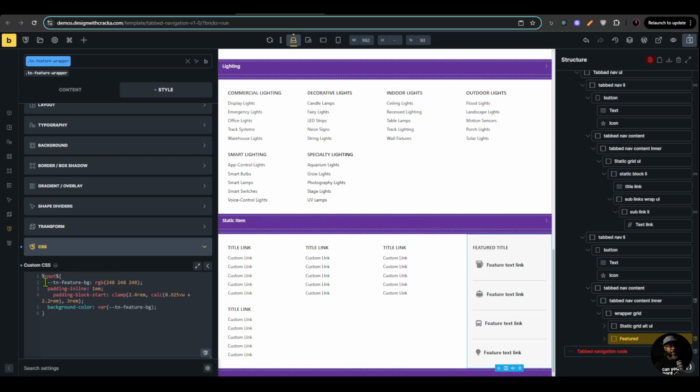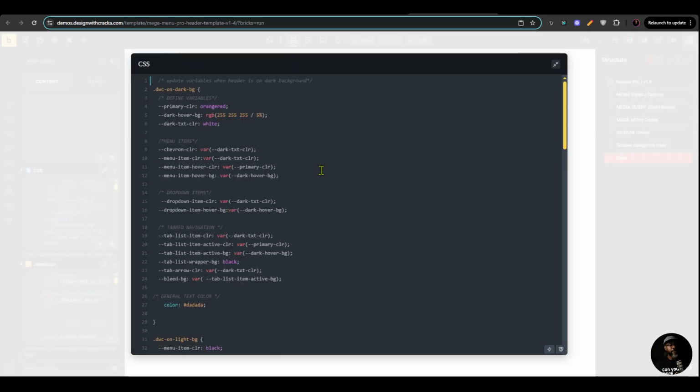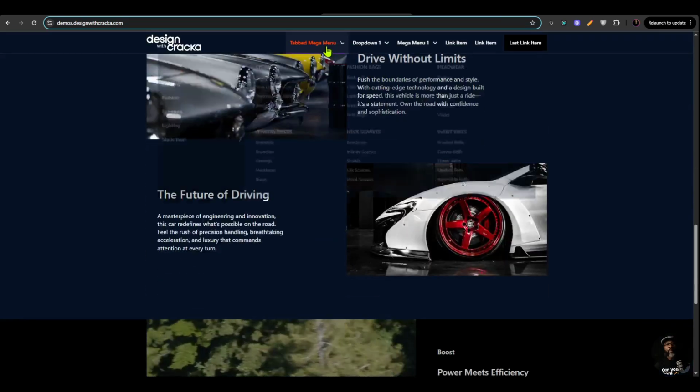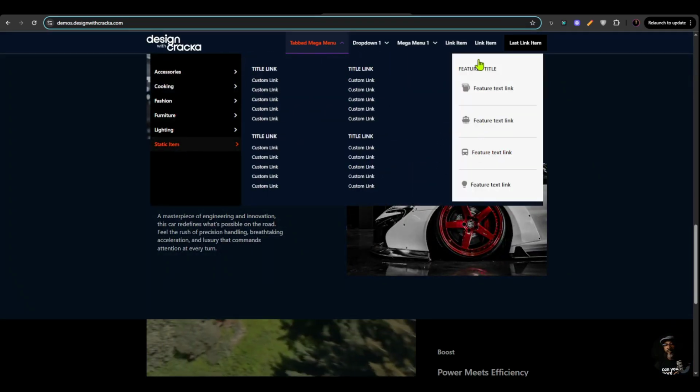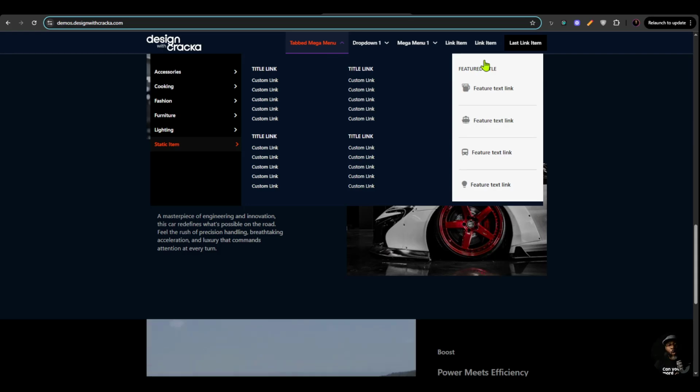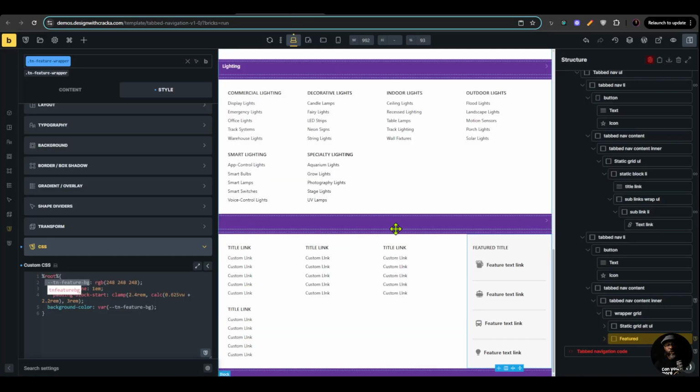But if you define it as a locally scoped variable and save it, and then you go back to this and say on dark background, you want to change it to, let's say, yellow, something that is very prominent, obvious. Now you want to redefine that as yellow when it's on the dark background. So let's see what happens. Now when it's on a dark background, you can see it's still not yellow. Why? Because the variable was locally scoped, and a locally scoped variable will always take precedence over a globally scoped variable. So what do you do in this case?